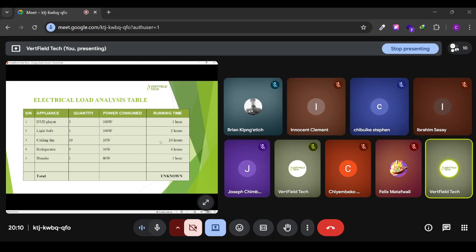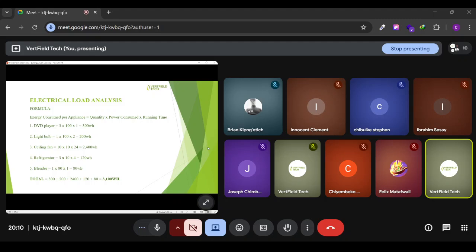That simply means that you get the energy consumed by the DVD player, the light bulb, the ceiling fan, the refrigerator, and the blender. Sum it all, that is to say, add everything up to give you the total energy consumption, and that becomes the energy need for the facility.